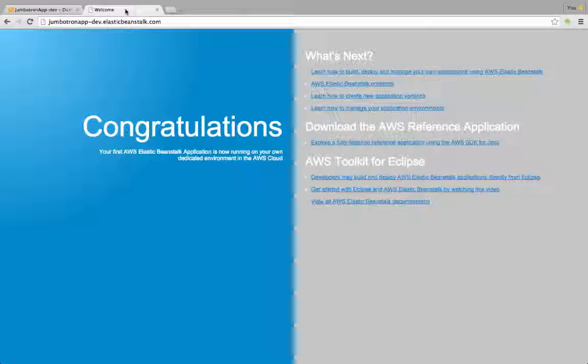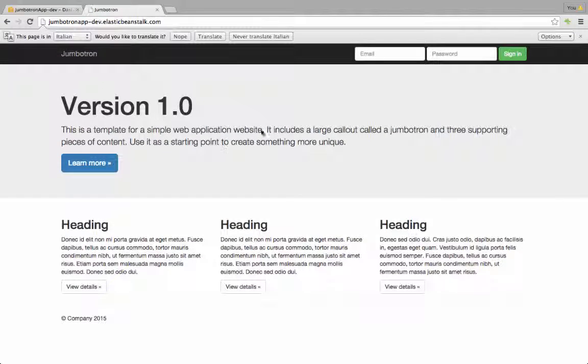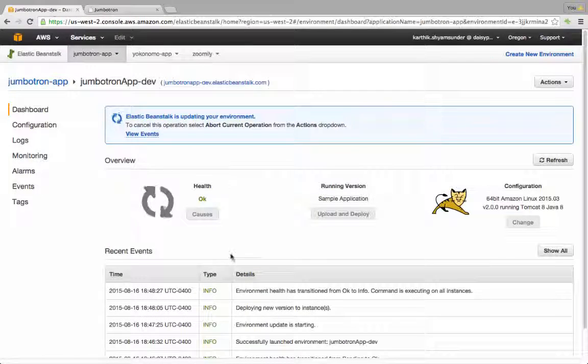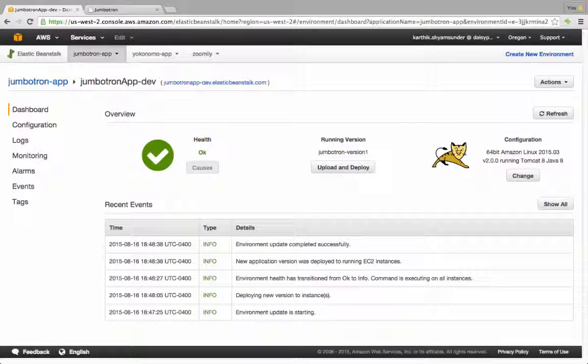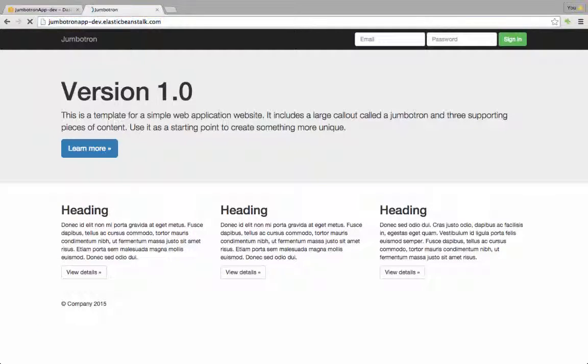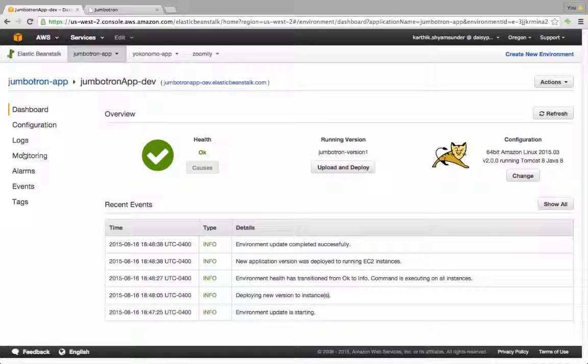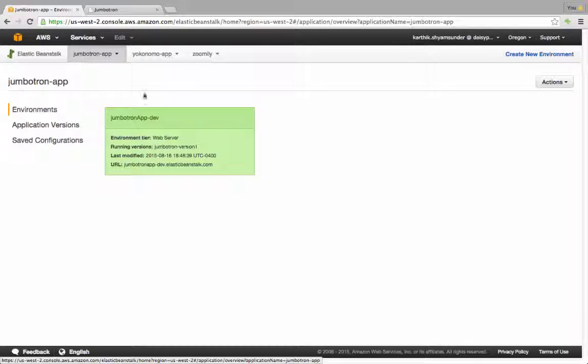Sometimes it's easy to quickly check to see if it has already loaded up. Not yet. There it is. It's loaded up. Okay, so if I go back, there it is. It's perfect. It's done. Yeah, the application has been deployed. And this is running in the Elastic Beanstalk environment. Okay, so if I type in karthik.shyamsundar@gmail.com and type in secret and sign in, there it is. It was successful. So we have an application environment running and we have deployed the application.